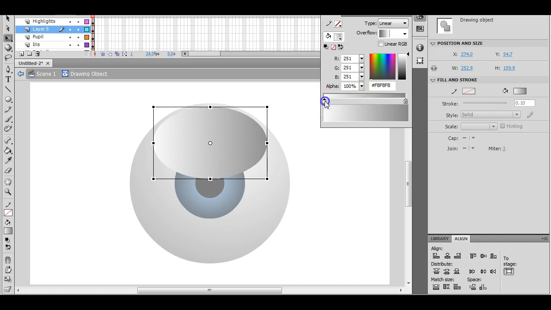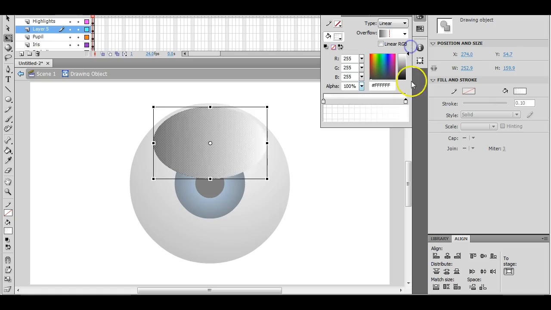And the gradient that I want to do is I'd like to have this be white, going to white, but I'd like it to start at an alpha, that is how opaque it is, I'd like it to start at about maybe 40% or so. And I'd like it to finish, if I select this one, whoops, that should be white.